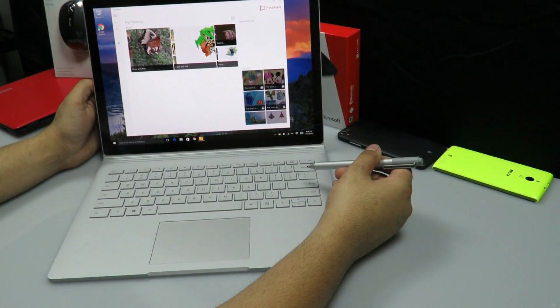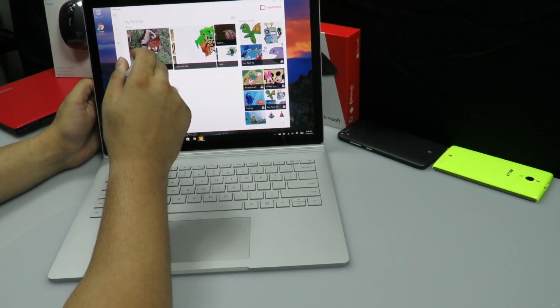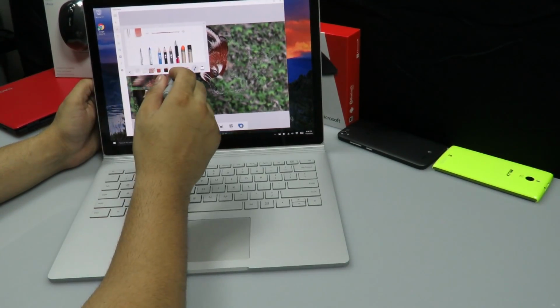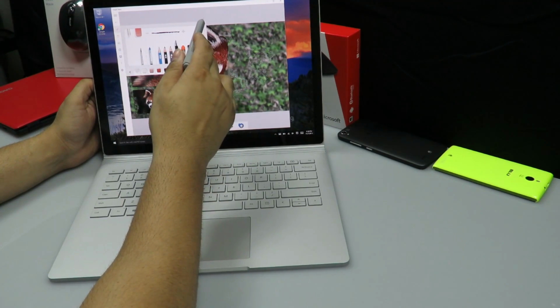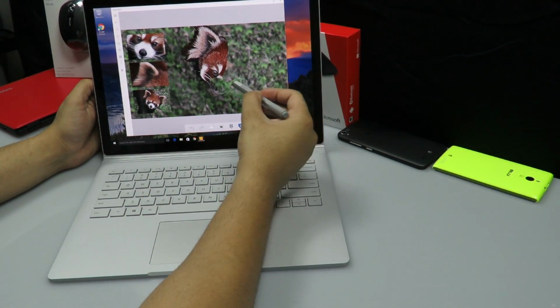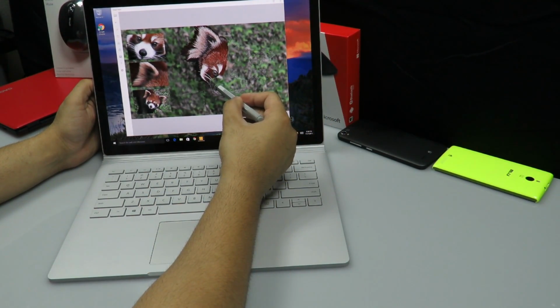The Surface Book also comes with Fresh Paint, a cool drawing app from Microsoft. Watch as I attempt to be artistic and fail miserably. Regardless of my drawing skills, the Surface Book and Surface Pen are both amazing tools and very easy to use. Those who draw will definitely love the Surface Book.